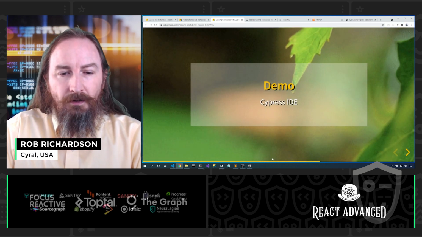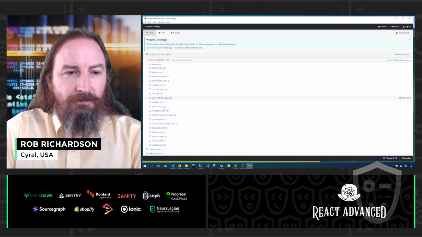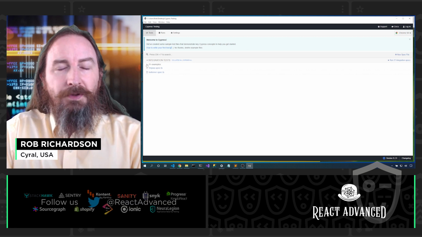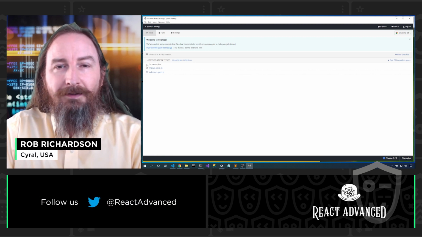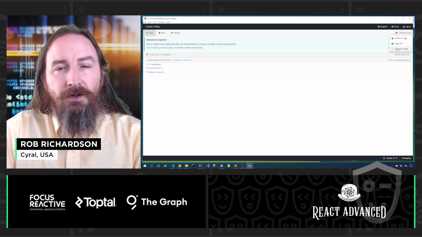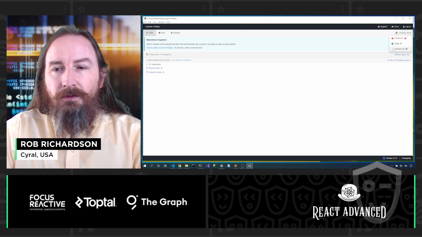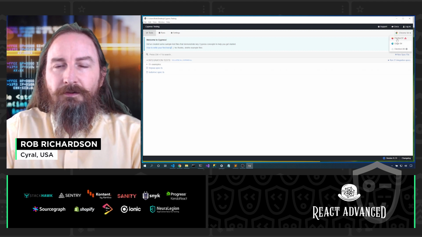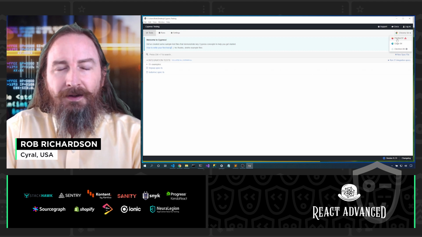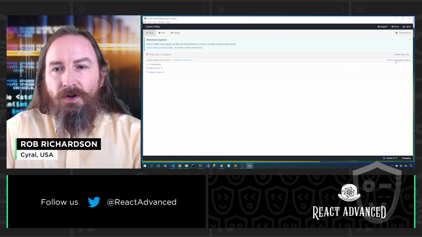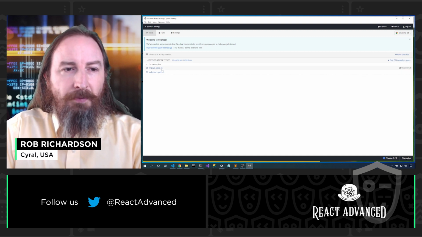So I've done that here, and we can see all of the different scaffolded tests that it built automatically. Now by default, it will be in JavaScript, but I've chosen to make my tests in TypeScript instead. Now I can choose which browser I run it on, and it will discover all of the browsers that I have installed on my machine, and it comes with an Electron browser, which is a Chromium-based browser. In this case, it's noting that I have a Chrome-specific flag that Firefox doesn't understand. That's okay. Now I can choose to run all my tests, or I can choose to run a particular test.